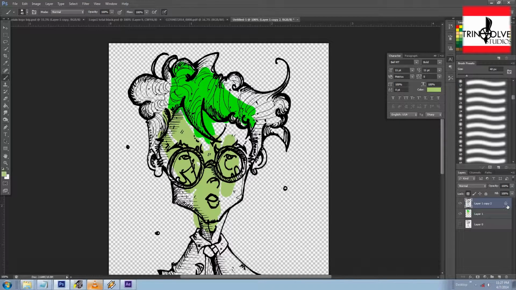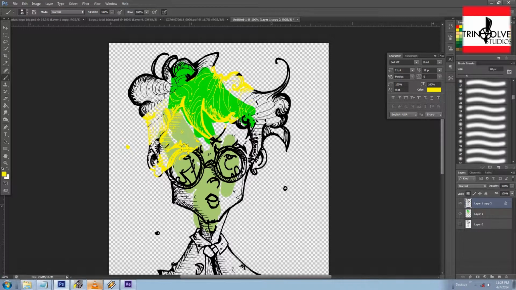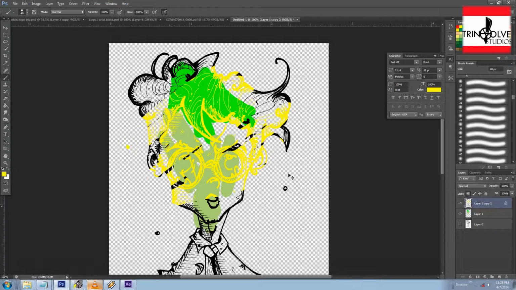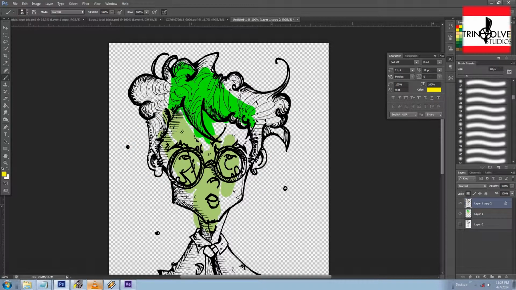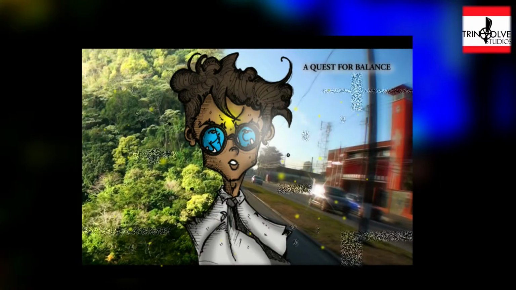You see that little lock thing come up. When that layer is selected, now let me take, let's say, a yellow. Everything I paint is gonna be on just those outlines. So see? It's just painting the outlines. Control Z. Let's make a blue just for his glasses. Nice effects, you know, you can get some pretty cool effects with all this sort of stuff.